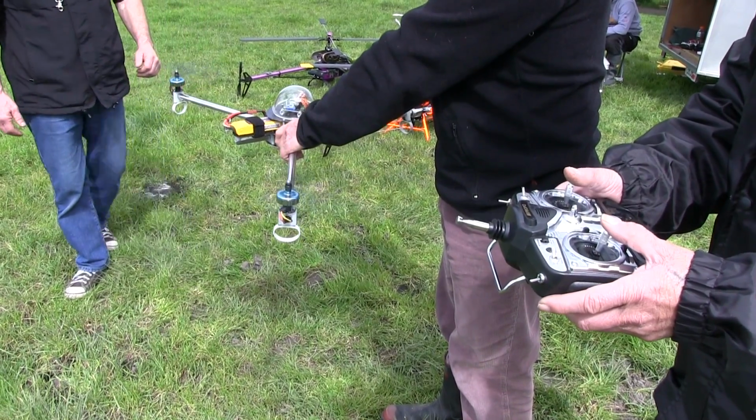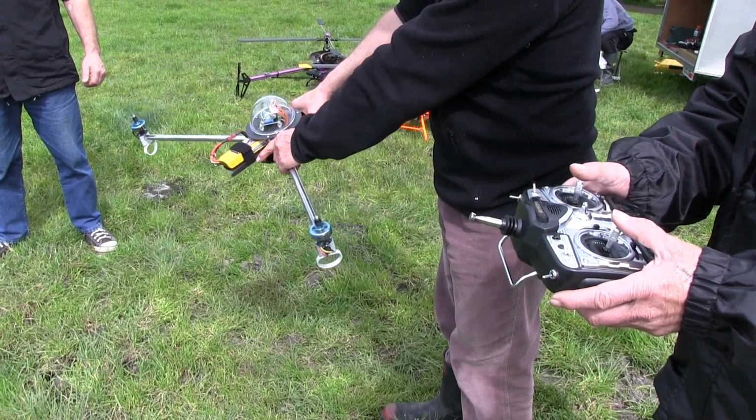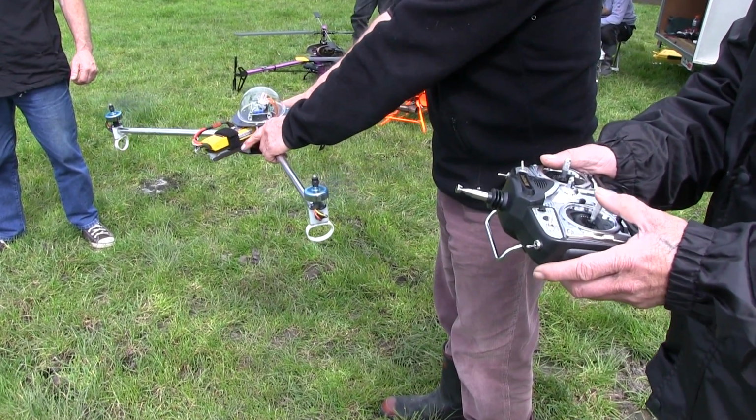Okay. You got hold of it this time, Steve. So right, yeah, left, back, forward, yeah, and left rudder, left, yeah, right rudder, right.